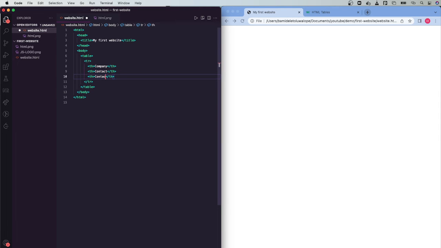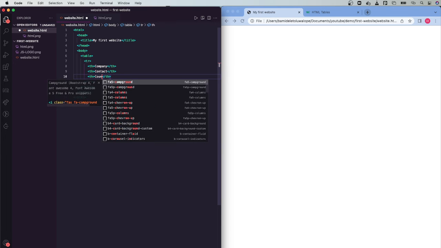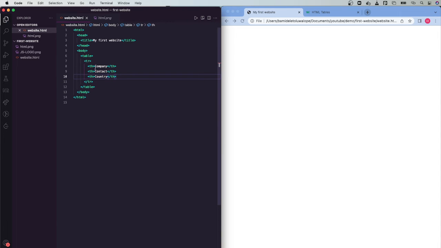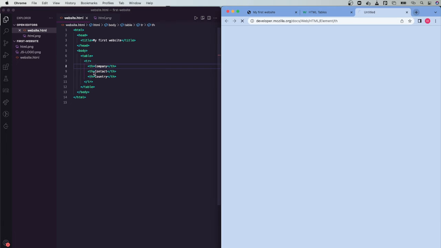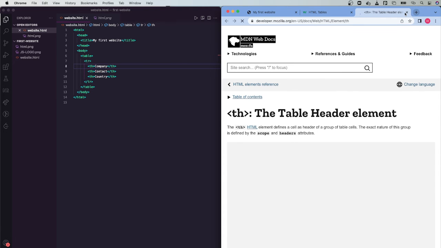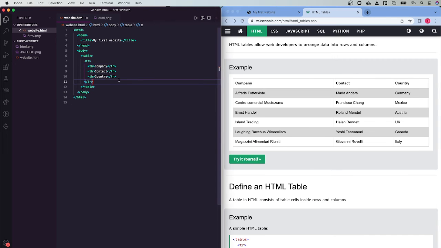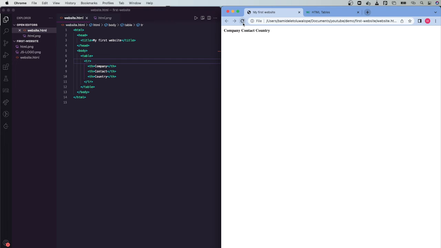The third one is Country. So we have 3 columns: column 1, column 2, column 3. So now this is our first row. When we save and go to our website and reload, we see that we have 3 columns: Company, Contact, and Country.